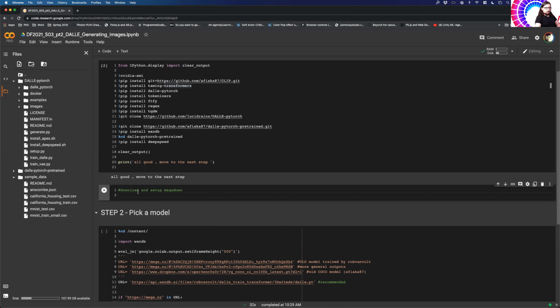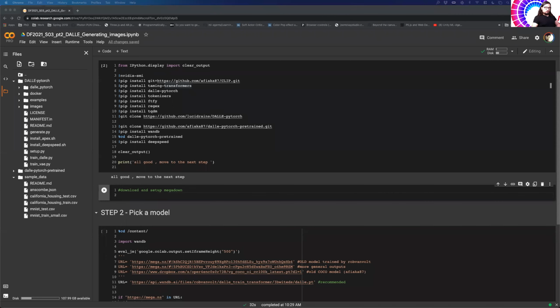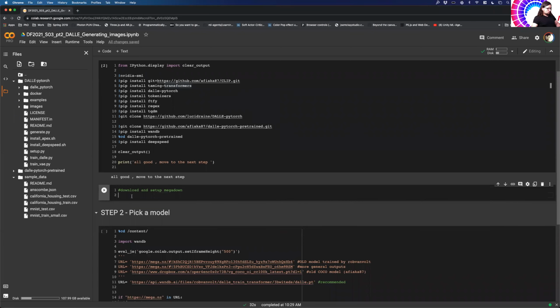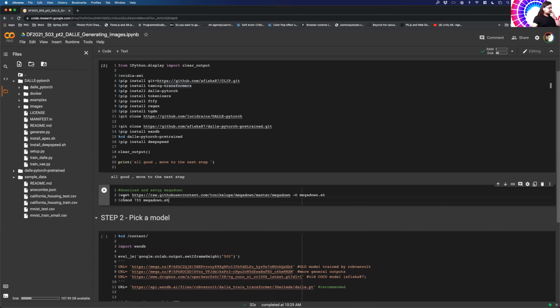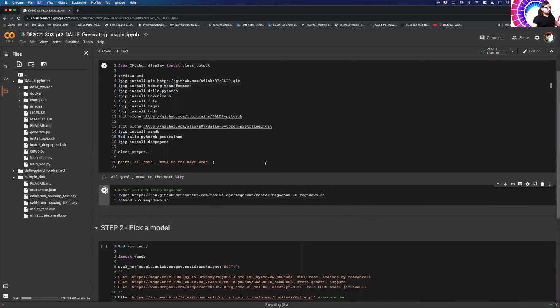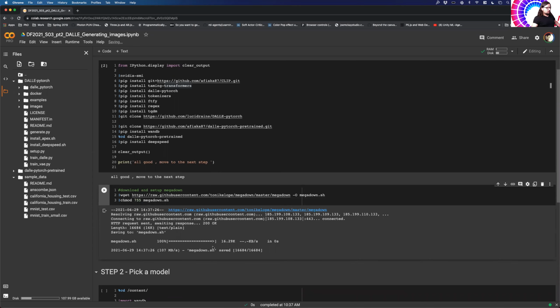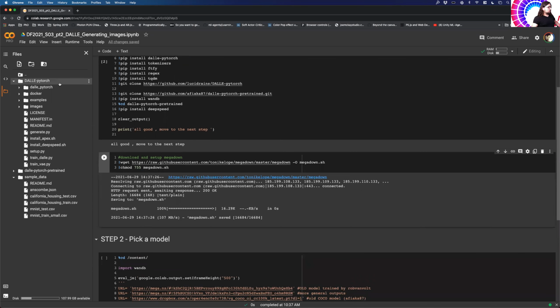So you need to basically execute a batch file. So it's a little bit tricky. So let's do this. With this, we are getting the megadown.sh file, and with chmod 755, we are just changing the permissions so we can execute the file. Otherwise, we're going to have permission denied. So apparently it's here.